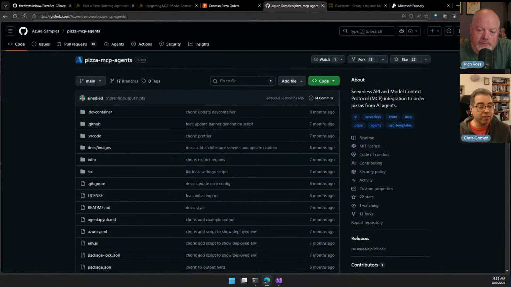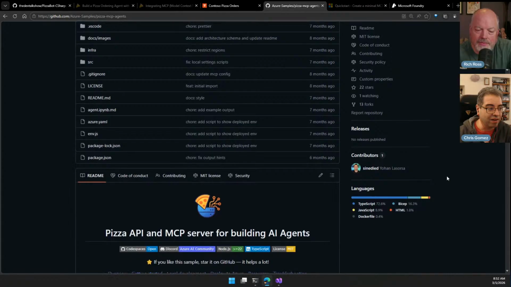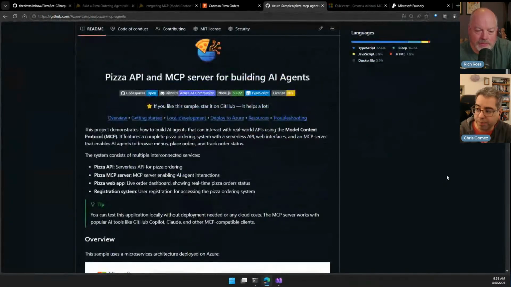So just a quick look at what's next, and this should be exciting. I'm pretty sure that next time, which unfortunately won't be tomorrow, so early next week, we will get started on this. The workshop is backed by a pizza API, an MCP server for that API, and the dashboard that we keep referring to. From what I've seen, it's all TypeScript, Node-based. We are .NET developers. We're going to start with the pizza API. I don't know that that's super relevant for us, although we're going to have a C# version.